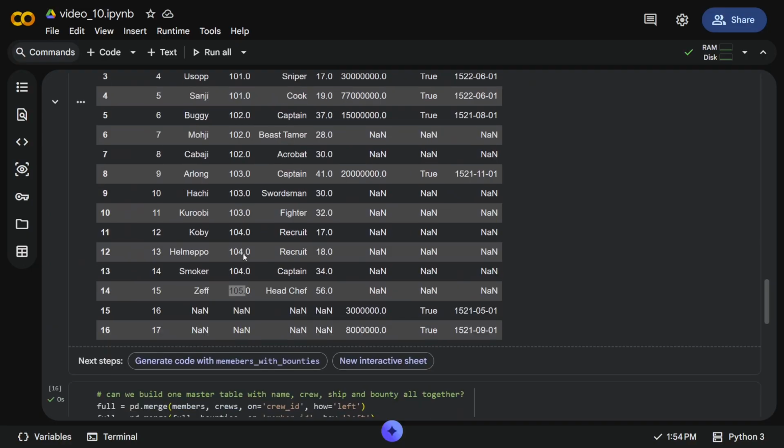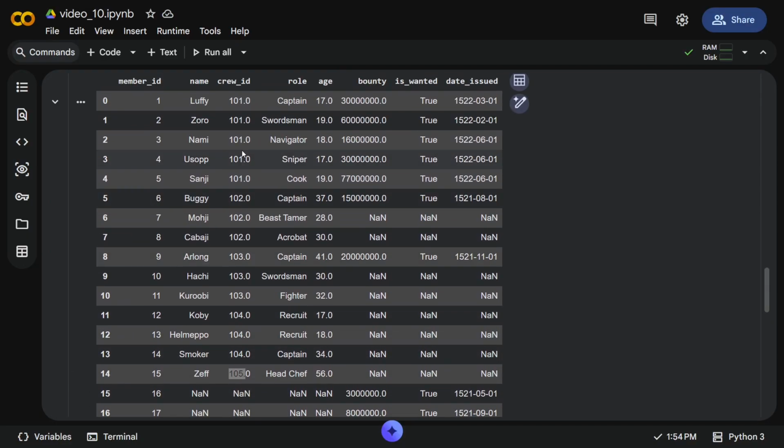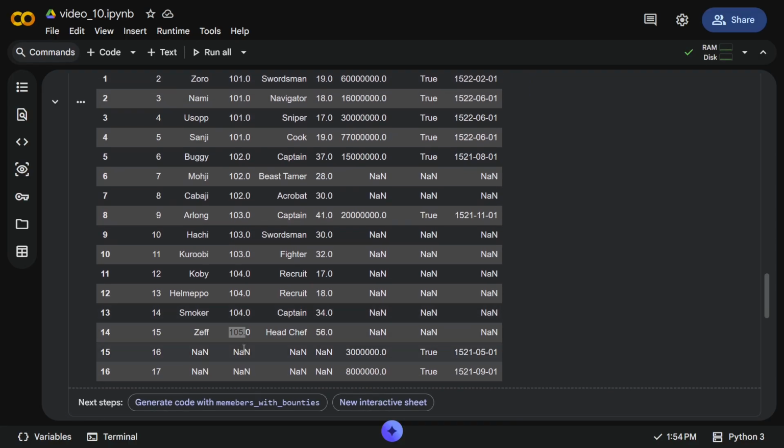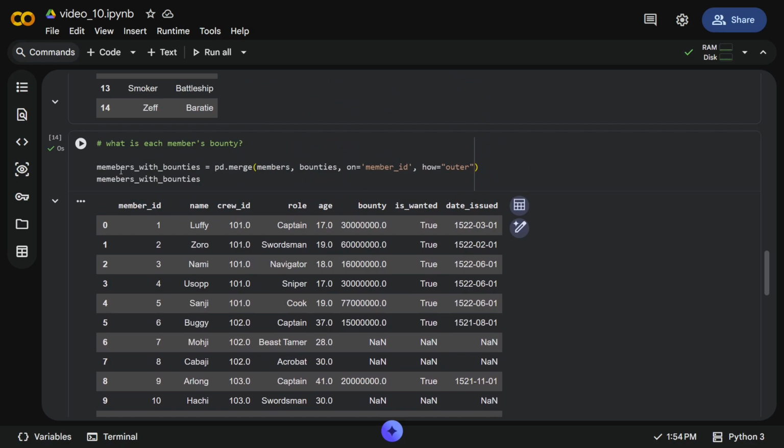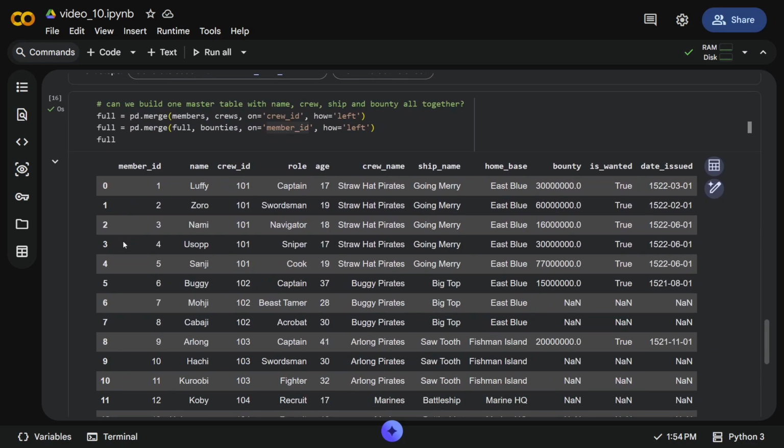Alvida. We have no one from the Alvida Pirates. So if we start from this left and build to the right, we are missing a couple of rows where we have no member, right? So this is full if we start on the members. So keep that in mind.